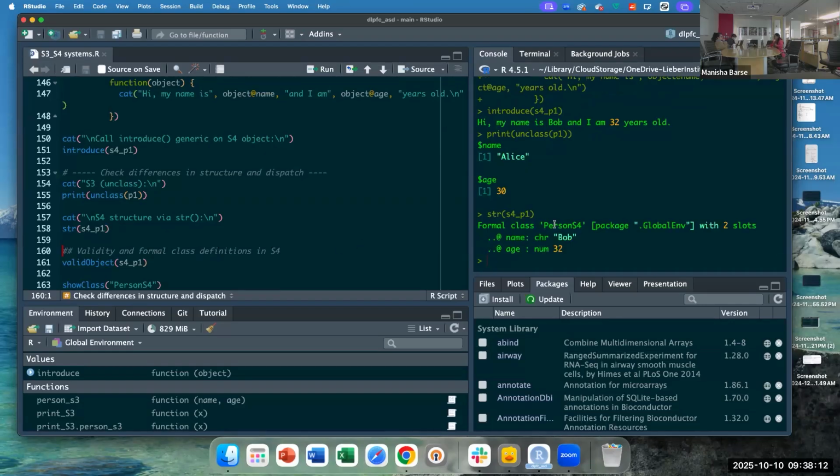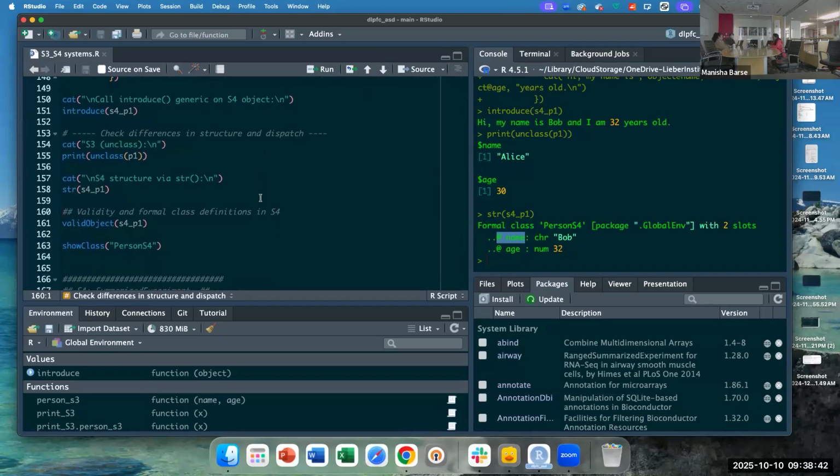This is similar to how we look at the object definitions for our special object, like the SCE object. Here it tells us how you can access it: at name, character, Bob; age, numeric, and the entry is 32.